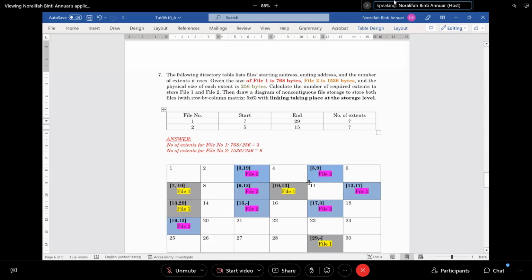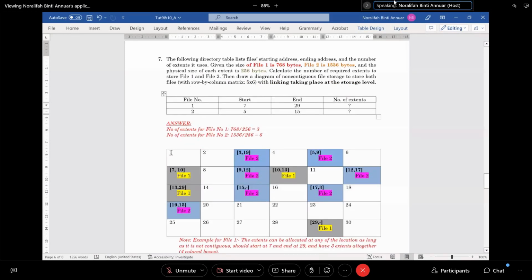So what is the next information? This is the information in file 1 dan 2. It must start at 7 and end at 29. In between it doesn't matter.